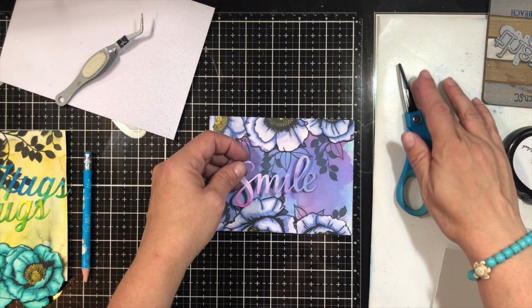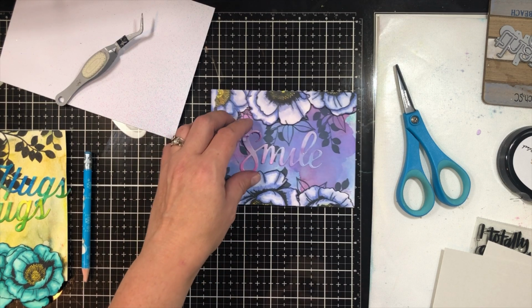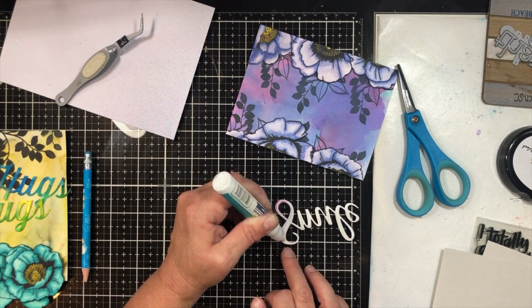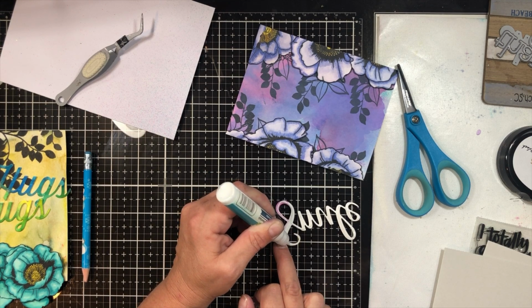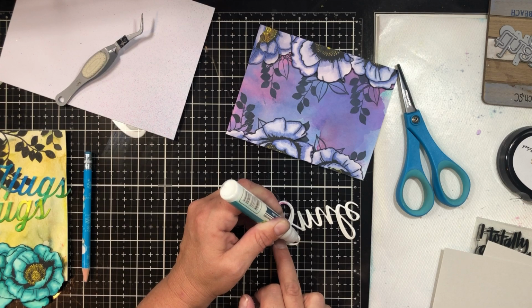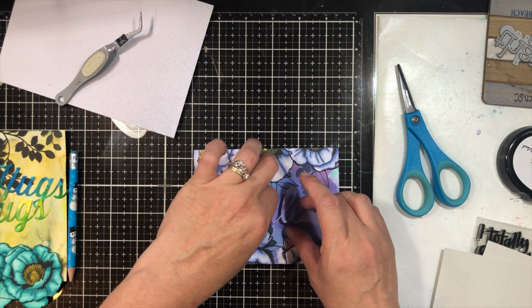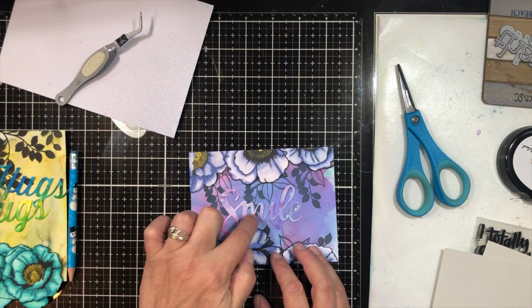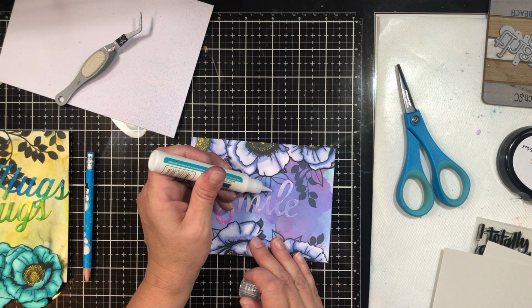And then I took an alcohol ink panel that had lilac alcohol ink and some type of pink. It looks like pink flamingo or pink sherbet and flamingo, and I just cut out the word smile with a Catherine Pooler die, and I'm using my Lawn Fawn glue tube to glue that right into the center. And that was it for the front of that card before we move on to the third. And I just think it looks perfect.